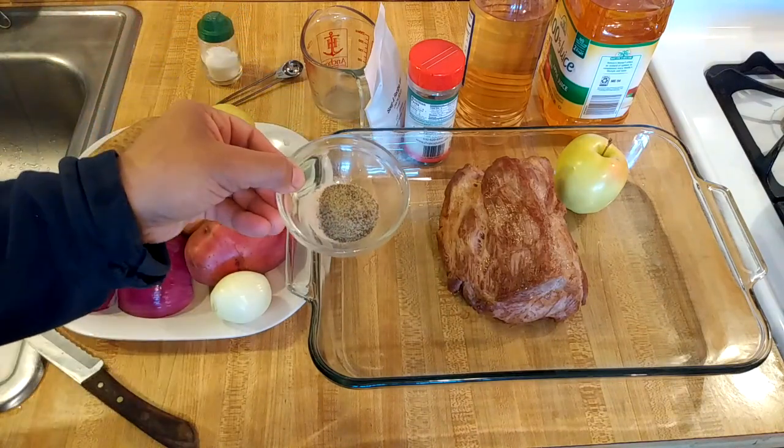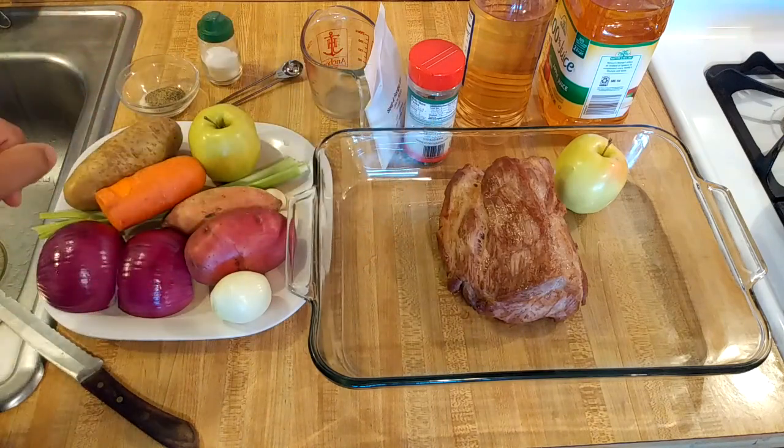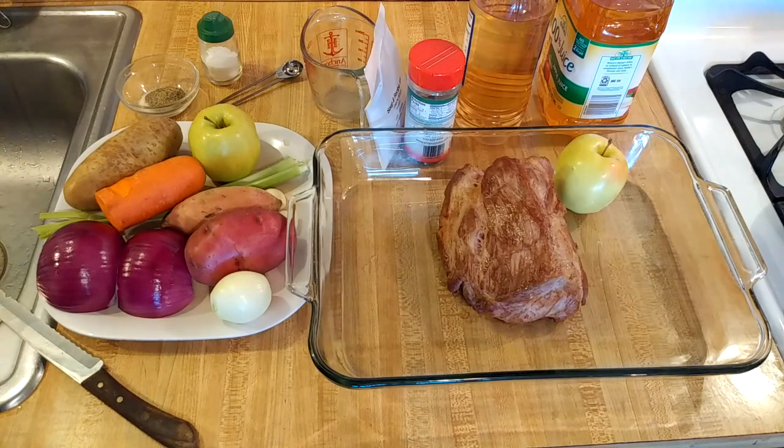Half a teaspoon each of black pepper, garlic powder, onion powder, and likely salt as well. 1 packet of onion soup mix, a few bay leaves, and that's it. I will bring you back when I'm done chopping the vegetables.